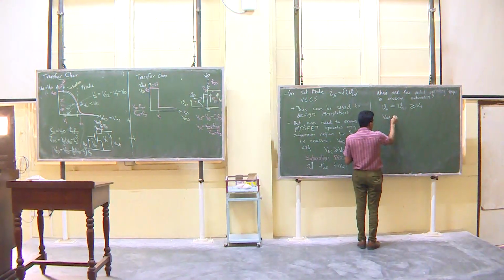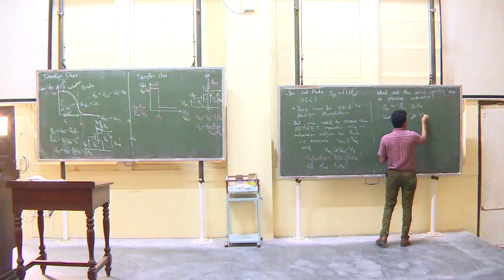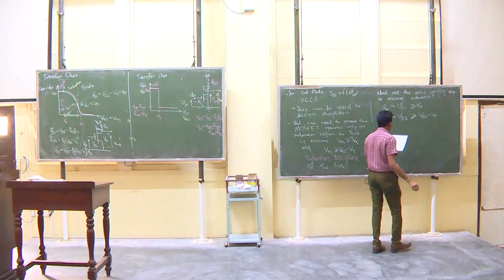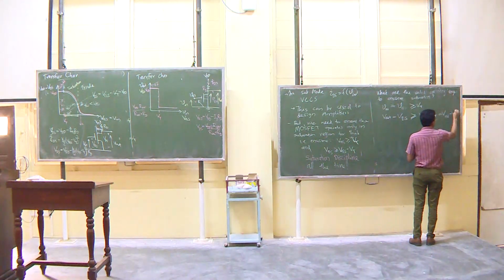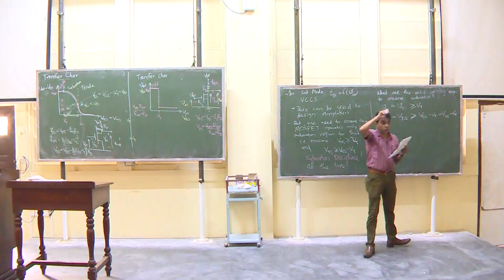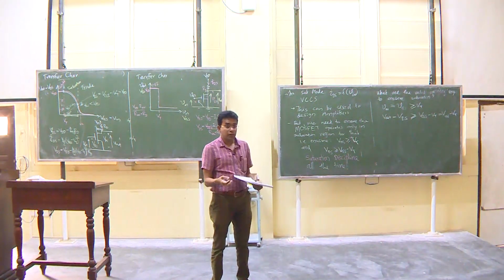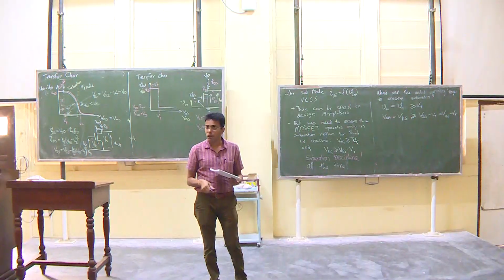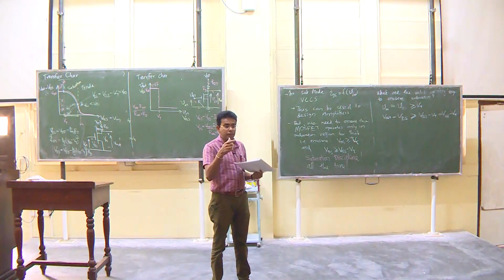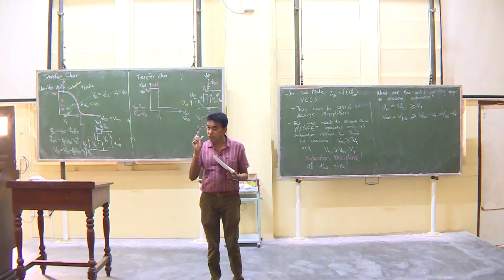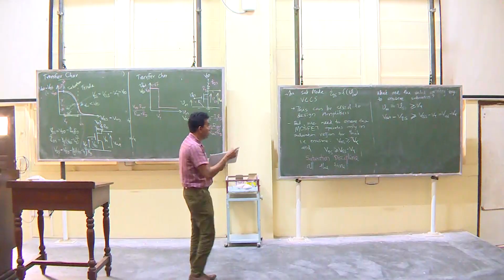Also, V out needs to be, and what is V out? It is the VDS. That needs to be greater than the overdrive voltage, that is VGS minus VT. In other words, this is the same as input voltage minus threshold voltage. So, we need to ensure that output is always greater than this overdrive voltage. If the output goes below this, then during that time the circuit will not behave like an amplifier. Okay. So, we need to ensure that also.